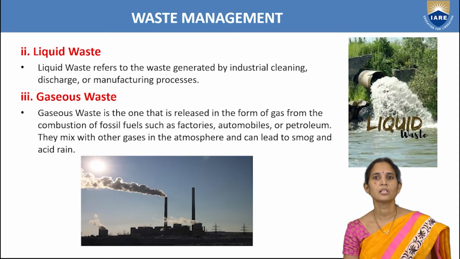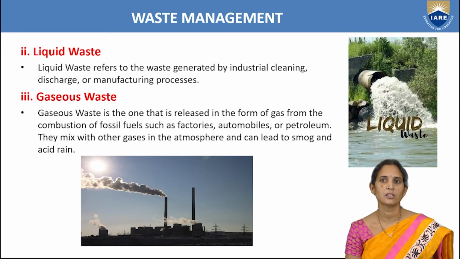Liquid waste. Liquid waste refers to the waste generated by industrial cleaning, discharge or manufacturing processes. Most of the time we get liquid waste from industries only, the effluents coming out from chemical industries, textile industries or sugar industries. Any industry we take, the effluents that we get from it are called liquid waste. That is, the waste is in the form of liquid.